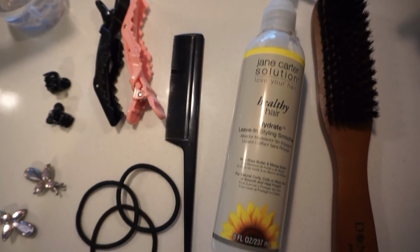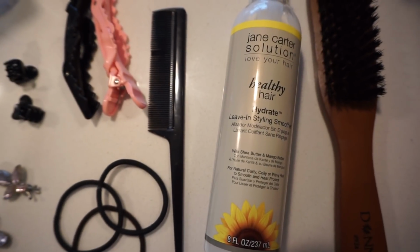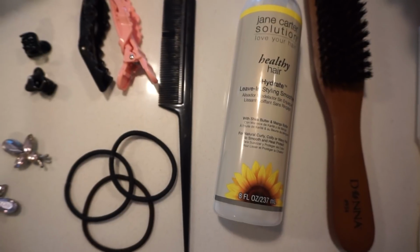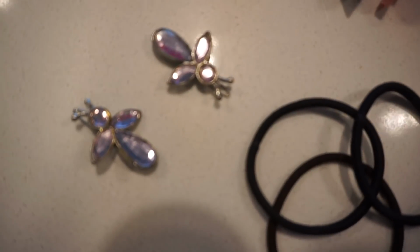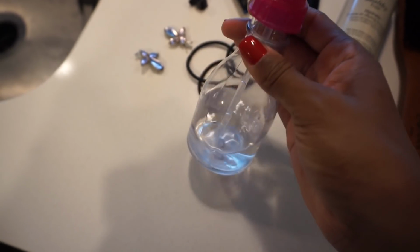I'm using these to achieve her look. So we have the bristle brush, Jane Carter leave-in styling smoother. I really like it. I use it often when I'm doing a style. Red tail comb to part, clips, and I'm gonna put these little pretty clips into the end. And I'm just gonna spritz a little water just to smoothen it.